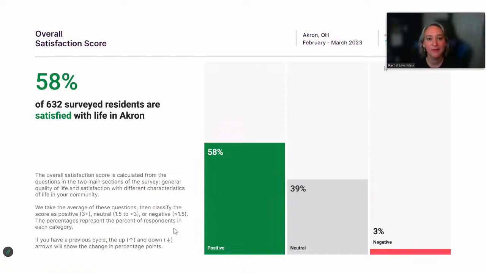I want to point out something. I know there are some other vendors out there who do community surveys, and typically what they do is they'll combine the positive and the neutral together. The idea being that the negative responses are the ones you really have to pay attention to. But we actually break it out a little bit differently, and we allow you to look at the neutral as well as the positive and the negative, because this is the group of people that could go positive or negative. So while they might not be extremely satisfied or extremely dissatisfied right now, we want to put that out there to show that there's this group in the middle.